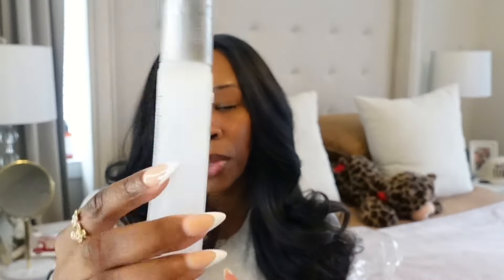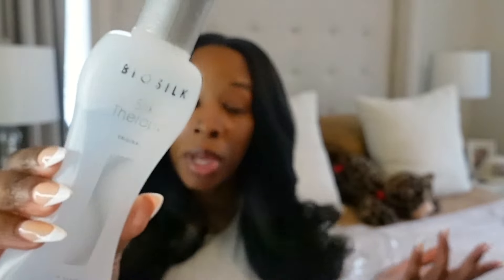I also went in with a drop of the Bio Silk Silk Therapy oil. For Yummy Hair Extensions they do recommend the Proclaim, but honestly I just use whatever I'm using in my hair — they all kind of work the same. I'm going to stop talking and let the music play and let you guys see how I got my Yummy Extensions — this is the Raw Lao Wavy — these beautiful blowout curls.